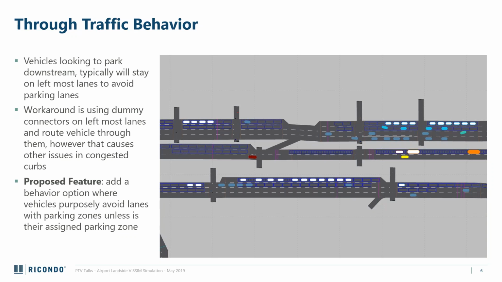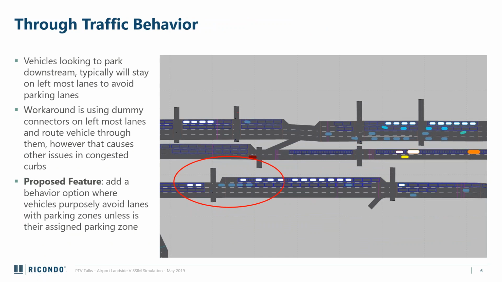One of the issues that we see when we model this is that vehicles, because they know they need to park on a parking spot that is on lane number 1, will try to start getting into those right lanes too soon, and then they get stuck with other vehicles that are either parked there or will park just before they park. You can see here, this is just an example.